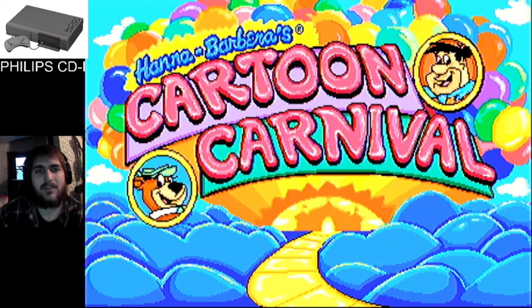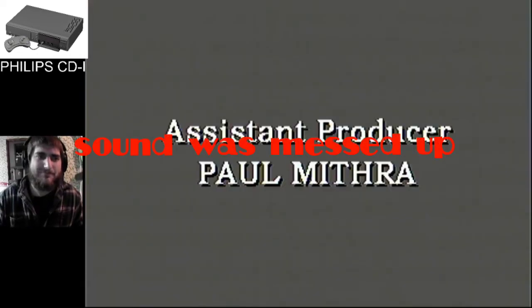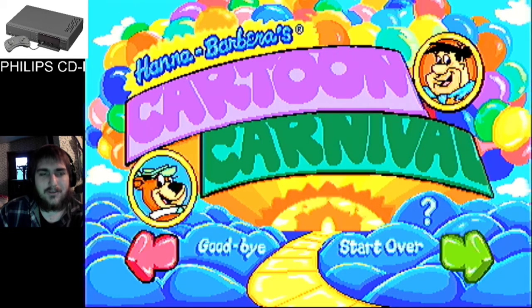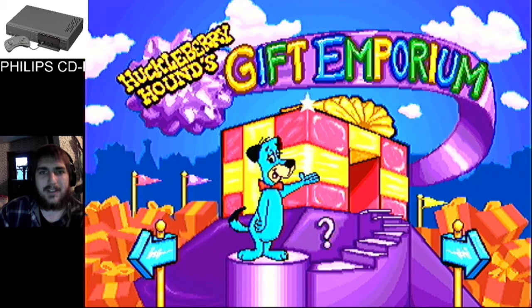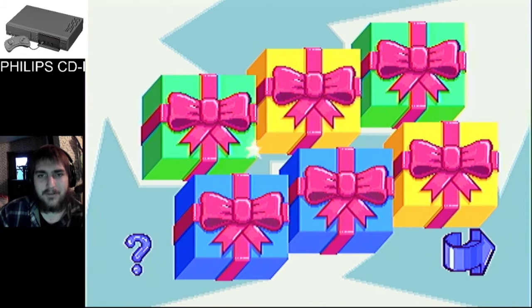Alright. Hey kids, okay. It's Hanna-Barbera's Cartoon Carnival. Let's see. I did another video of this earlier, and it was a failed attempt at it. So, hopefully this time we can actually get some gameplay video here. It's a color match game. And it's very tricky because they keep moving the colors around.